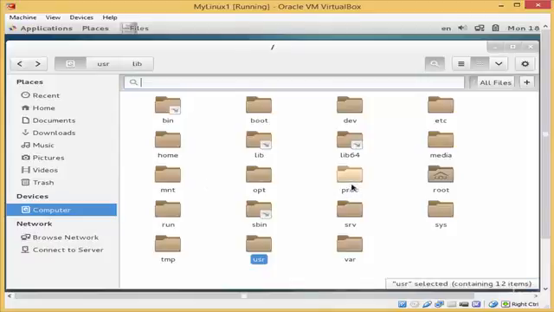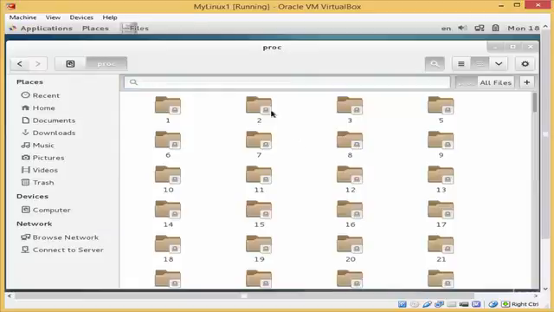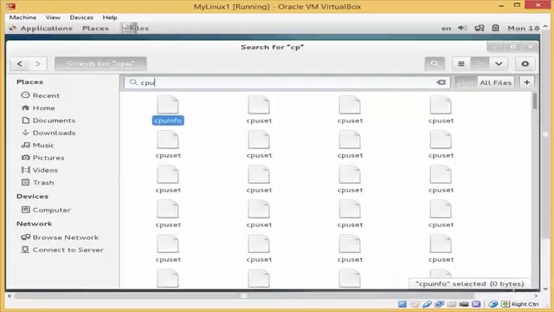This directory over here is the proc directory. The proc directory contains files that have information about the operating system or the machine that we are working on. For example, if I click to open it and then I search for CPU, it will get me to these information files.